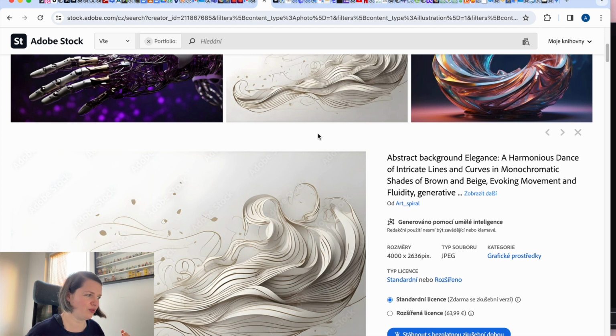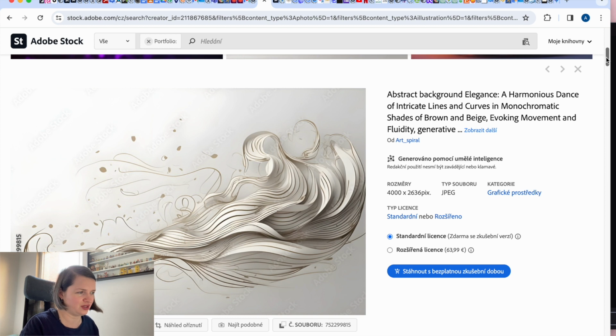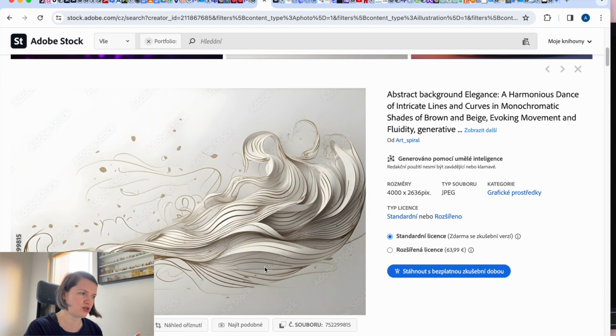This is not how we search, maybe I'm wrong, but this is not what I would personally be looking for. This is too complicated, and the description says nothing, but also the image is not really eye-catching or pretty. It's abstract, but it's on the weird side for me. Also, it says brown and beige, but I can see more white and gold-ish maybe, so it doesn't match.